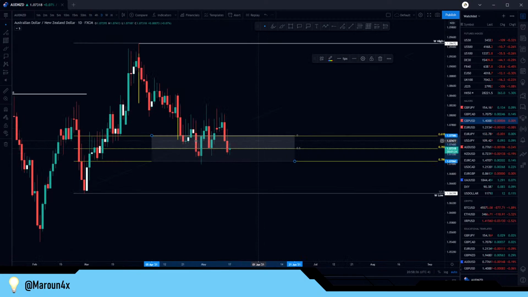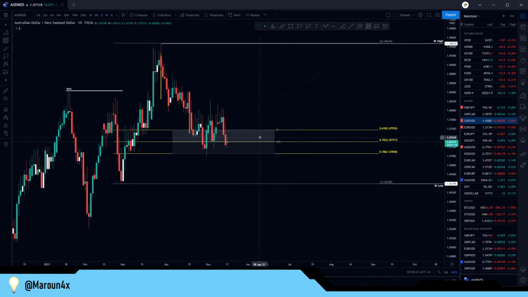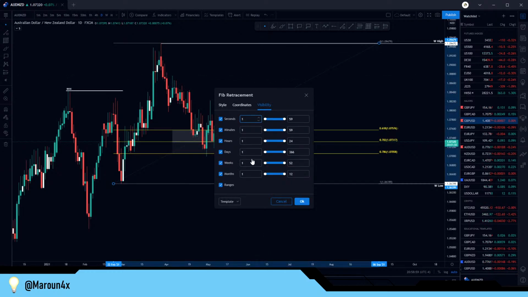Okay, so I just put in a box here to identify that we're within our favored fib zone, okay? So AUD/JPY, I find it really interesting to look at those pairs that I'm not used to looking at. Some of them look really nice. Okay, let's just make these visible on the higher time frames.